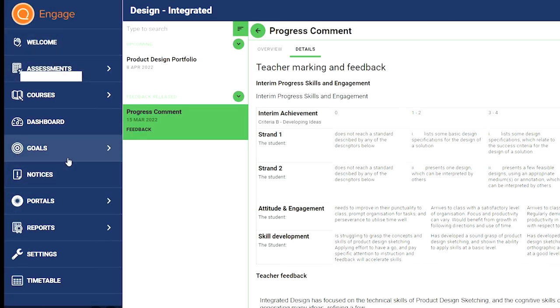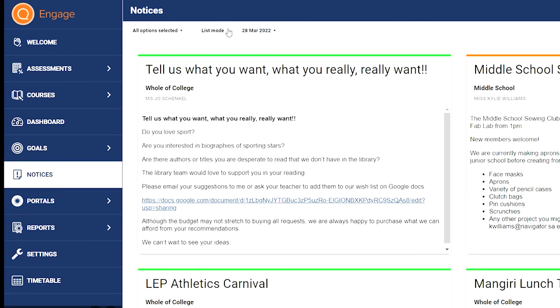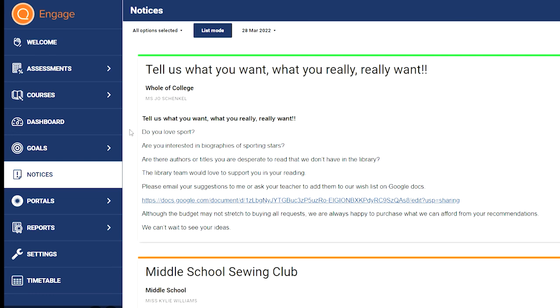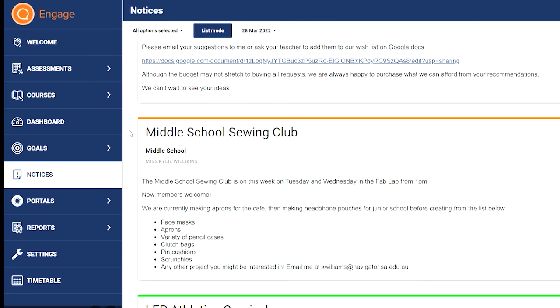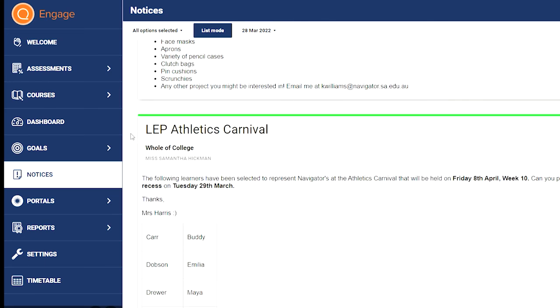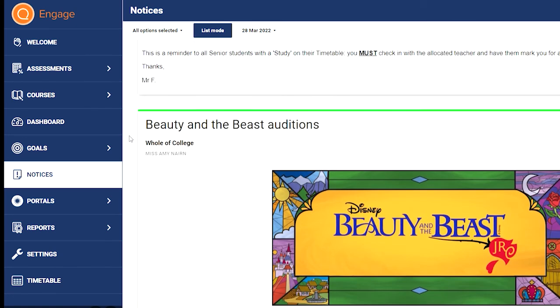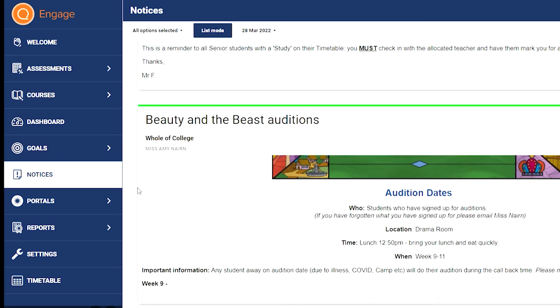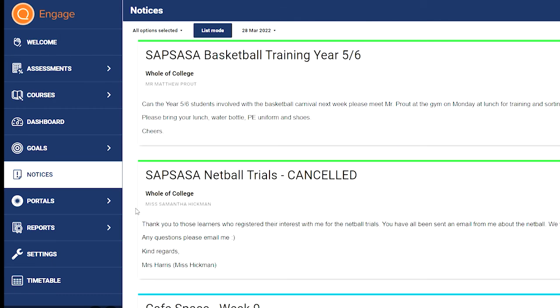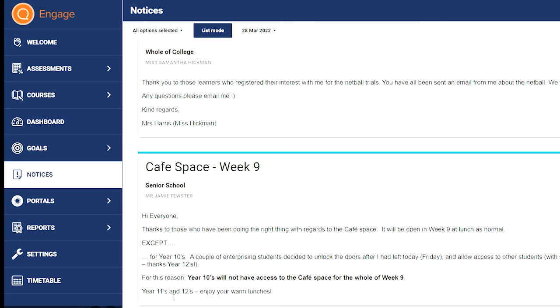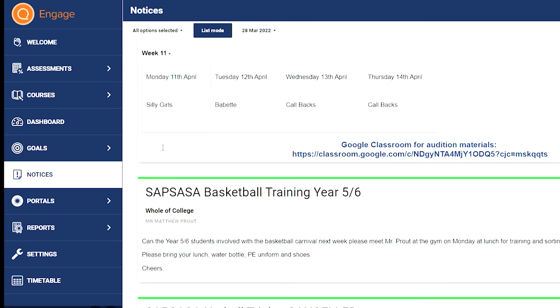The last thing I wanted to show you in this little walkthrough is sector notices halfway down on our menu. If we click on this, this provides you access to the notices that are also accessible by students within the college. A great place for you to keep up to date with the opportunities that are presented to your child, opportunities within clubs, extracurricular sport, just different groups, opportunities for the Beauty and the Beast auditions. There's a whole heap of notices in here, and this is a go-to space within every class to keep up to date with things that are happening around the college.